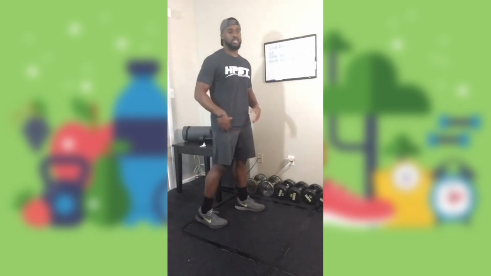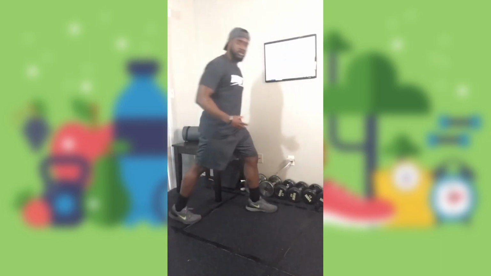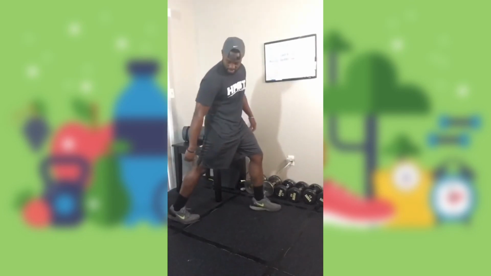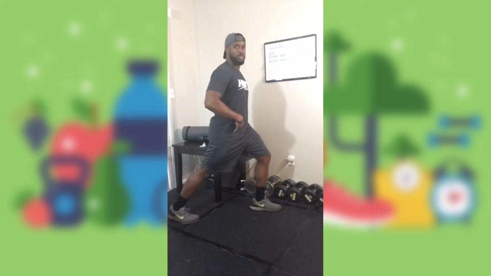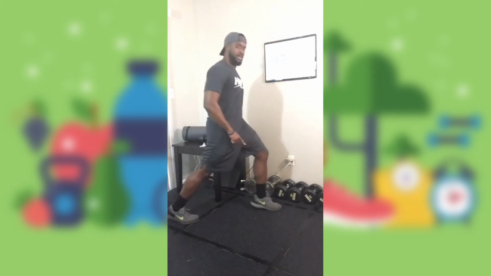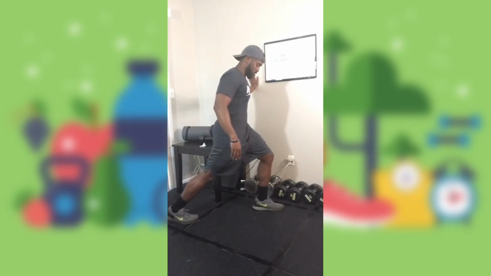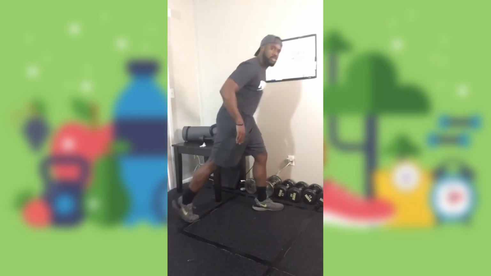basically the same thing. There's a kneeling version that you can do that works really well, but for the sake of everybody, I want to show something that most people can be able to do, which is just going to be standing up. So I'm going with a staggered stance. This leg is nice and long. I'm going to push that hip forward and down. Again, I don't want to arch my back. I don't want to hunch forward. I want to try to keep nice, proper alignment. Again, I hold onto a wall or a chair and hold that stretch. And I keep going down into it until I feel a good stretch right there.